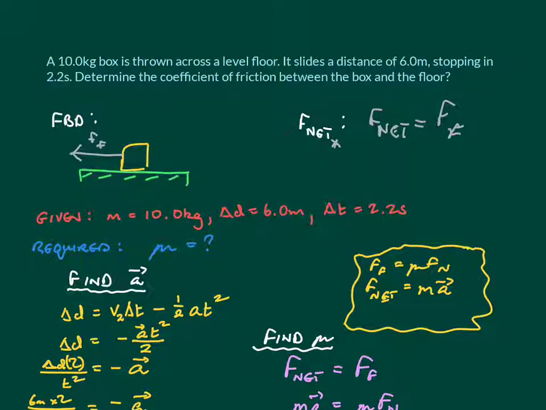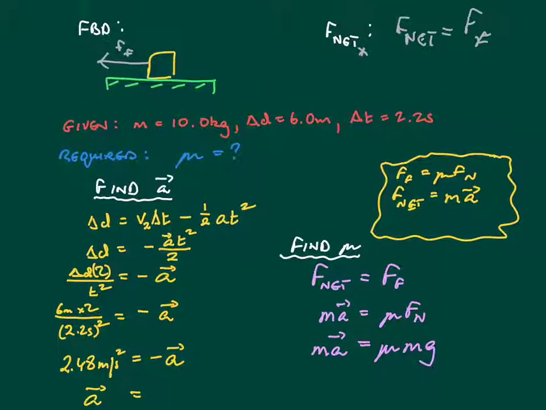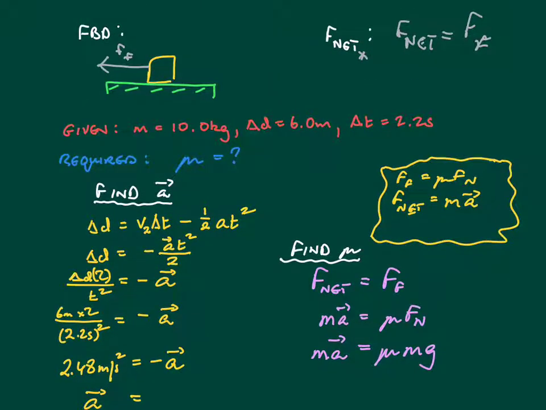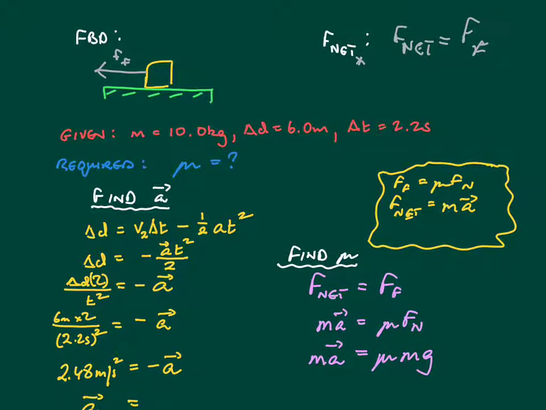Well, always a good idea to write out our givens. So we were given the fact that the box is 10 kilograms. We also know that the distance it slid was 6 meters. This is in the X, of course, which we can write in. And we also know that the delta T for the slide was 2.2 seconds. We also are given something which is not explicitly stated, but the box actually stopped eventually. So we should know that that V2 value is 0 meters per second, the final velocity. So what is required is the coefficient of friction.